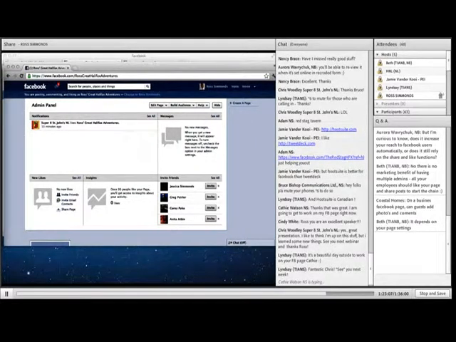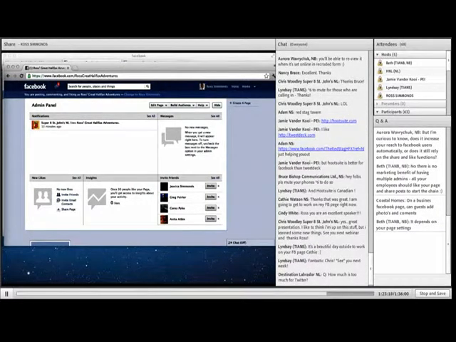And you do this in the group because they're going to get an email every single time you do an update there. So if you do an update in the group, everyone, those 3,000 members, will get an email saying, Troy has updated a status to this group. Read it here. Once those people see that, hopefully they have that relationship with your business that they're likely to click that link and actually like you.